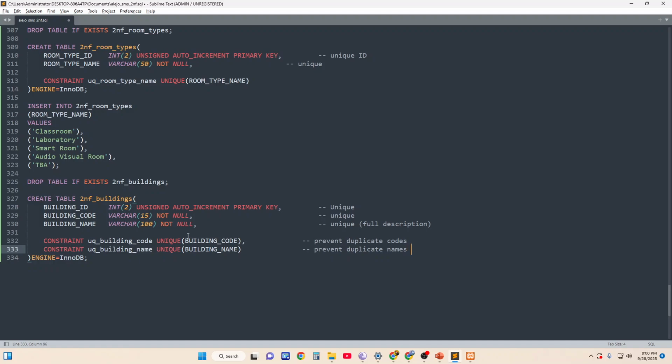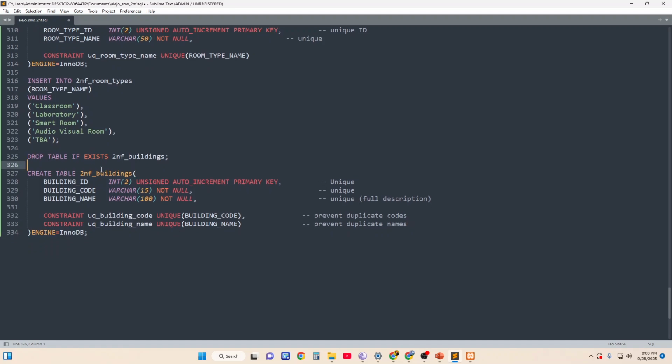So I guess that's it for our table, and we can populate this one. Like we can just say INSERT INTO 2NF_buildings, and the column that we have is the building code.